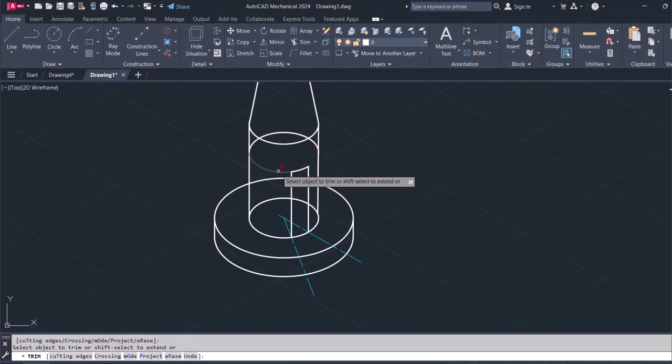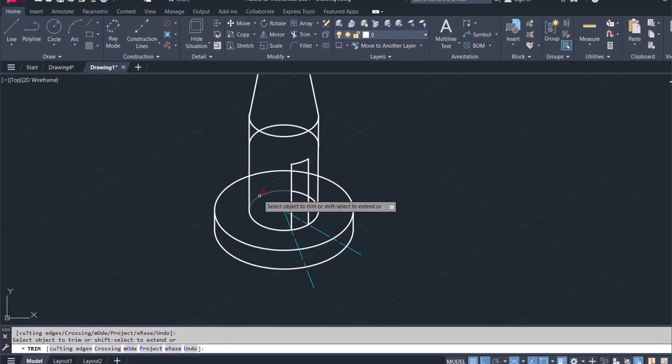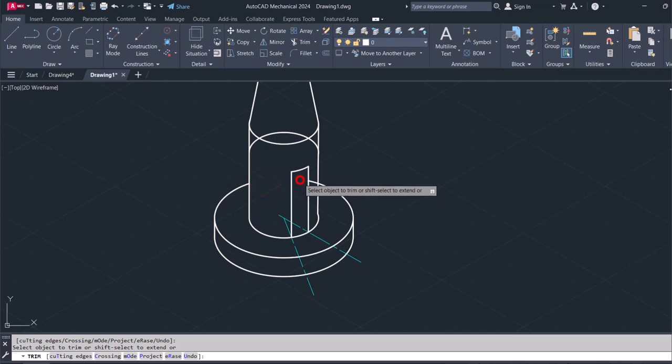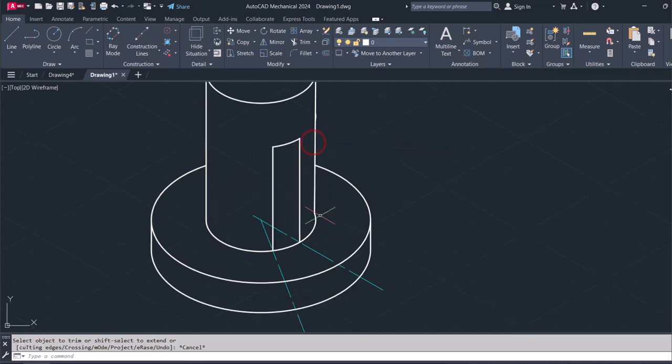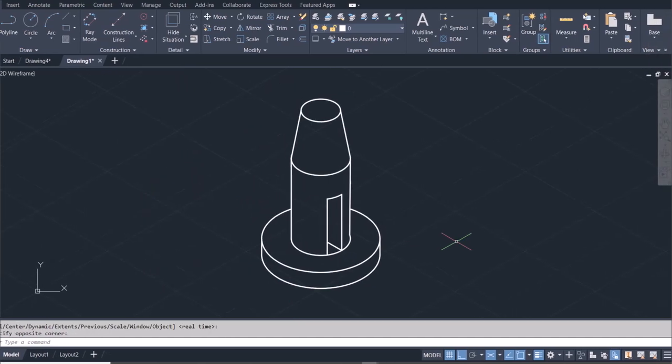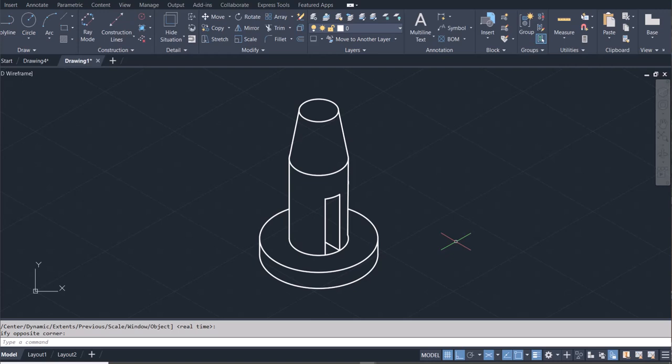And now I can trim. So I can trim this and that, and obviously I can trim this internal part as well. So all of this will go away. This back arc would also go away. Now I'll get a line, then connect this to that point. Okay, so this basically would be the solution required of us.